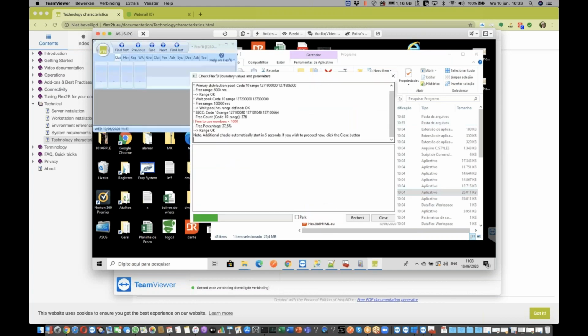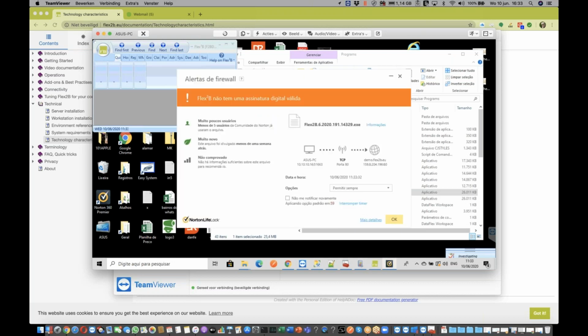We could already change that parameter. Basically, it's doing some connection checks whether particular servers and particular environments are available.